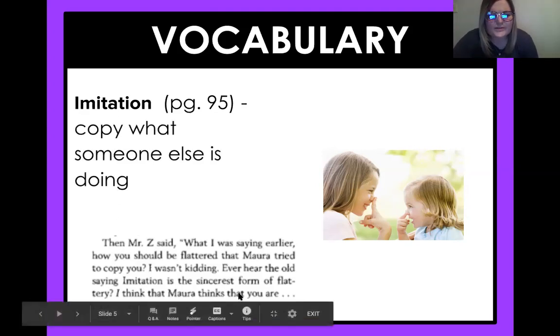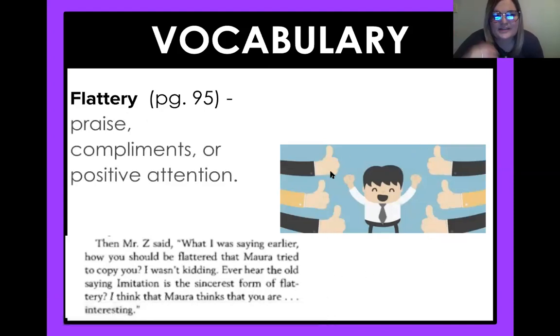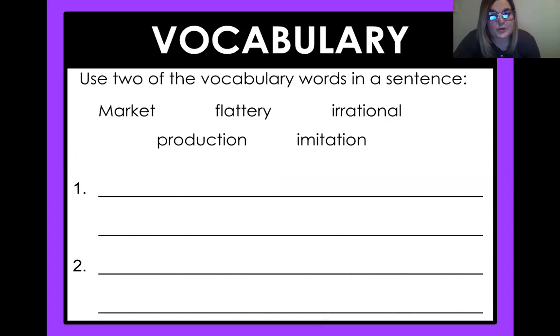And there was another word that was kind of tricky there. Do you guys know what flattery means when it said that imitation is the sincerest form of flattery? Over here you've got some thumbs up. Flattery means to praise or compliment or give positive attention. So you should feel good when people are imitating you or copying you. So your foundational skill for today is vocabulary practice. You're going to match the word with the correct definition. So use two of these words that we worked with today in a sentence.